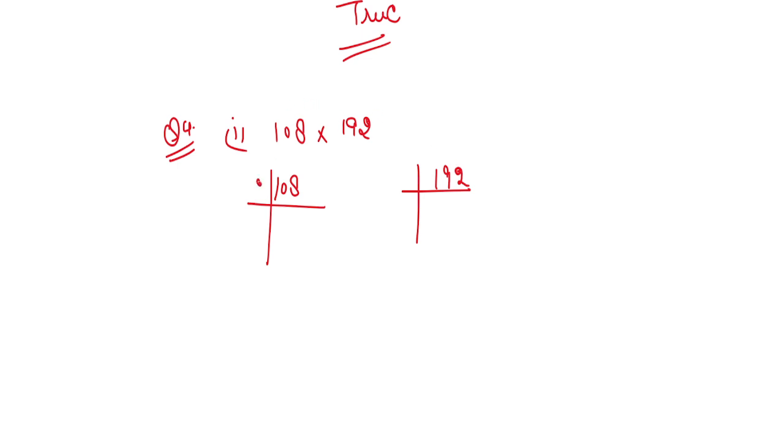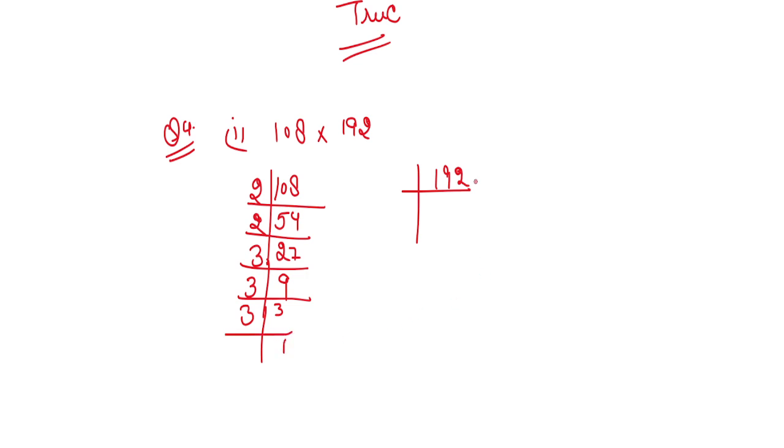So it can be divided by 2. So 2 5s are 10 and 2 4s are 8. Again 2, 2 2s are 4 and 2 7s are 14. Again by 3. So 3 9s are 27, 3 3s are 9 and 3 times 1.